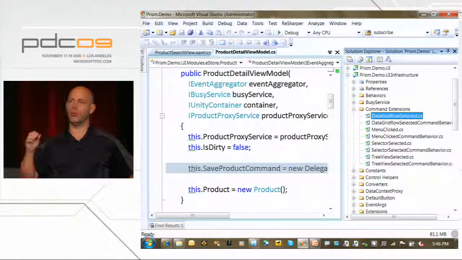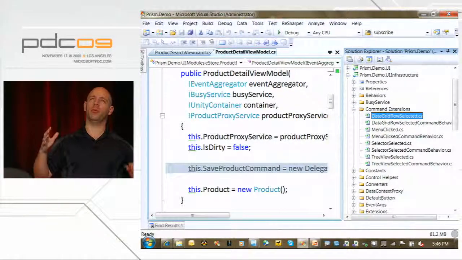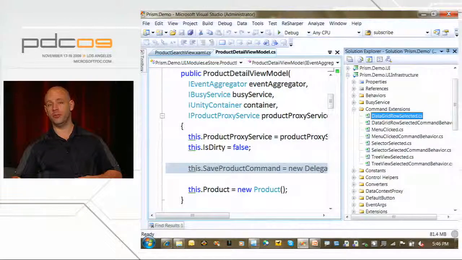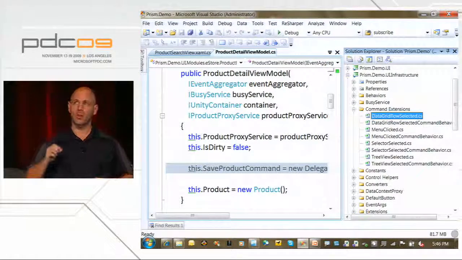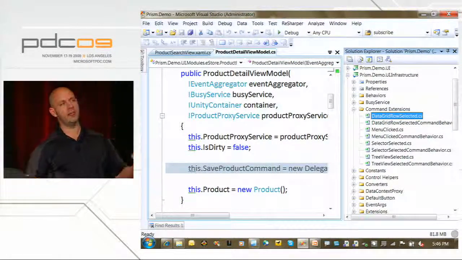And there's reasons why. Think of it this way. WCF RIA Services, if you're familiar with that, lets you create business rules on the server, and then those rules can be shared to the client. One thing I always caution people on, though, is I don't mind having business rules on the client as long as they're also on the server.